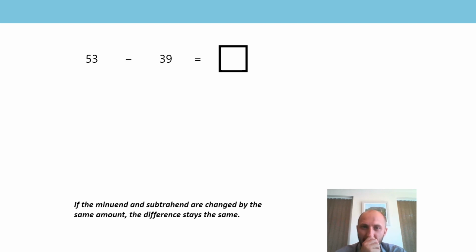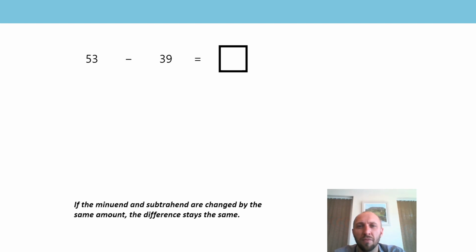Welcome back. Again, did you change the minuend? You could have. You could have subtracted 3 from the minuend to make it 50. That would have been an easy calculation. We've just done them. But I want you to look at seeing, can we change the subtrahend? And where possible, can we change it to a multiple of 10? Because subtracting multiples of 10 are always easy.